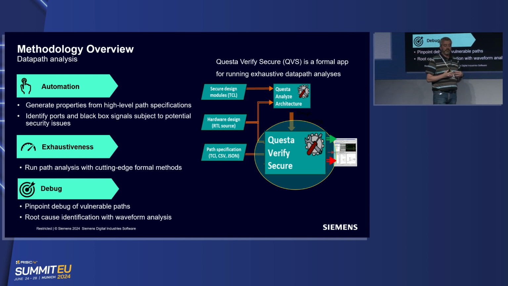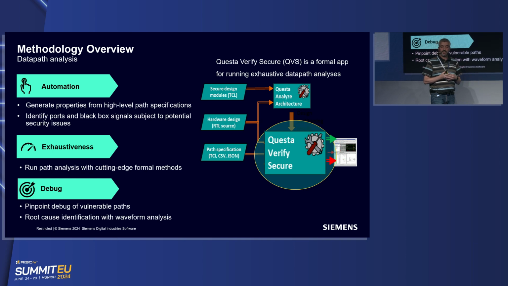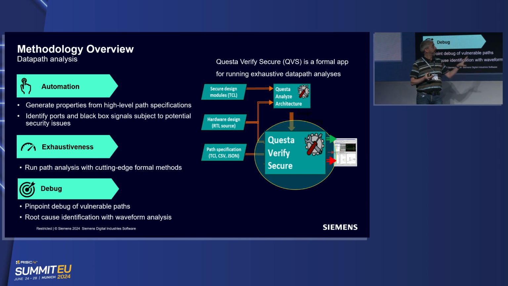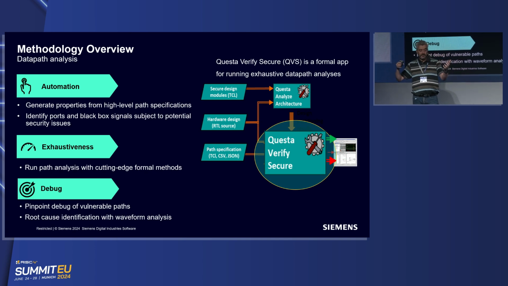Some optimizations are ongoing, and then it will fire up the formal proof mechanisms, which will then either give you a nice proof, hey, there is no path, all is good, or it will show you a path that is actually happening. Typically, you have the standard waveform debug, where you can see cycle by cycle how your source data gets to your target position. And then you can figure out at which point you would expect this path to be blocked and what you need to do to make sure the data does not propagate.